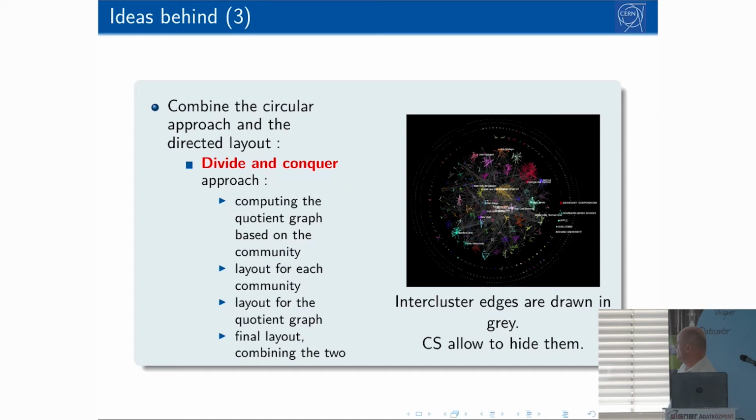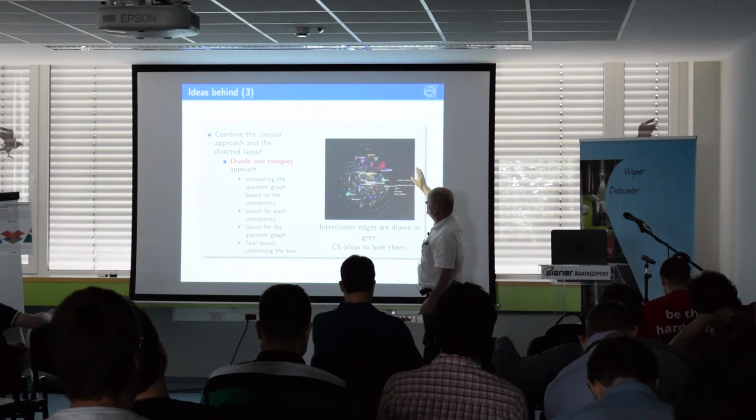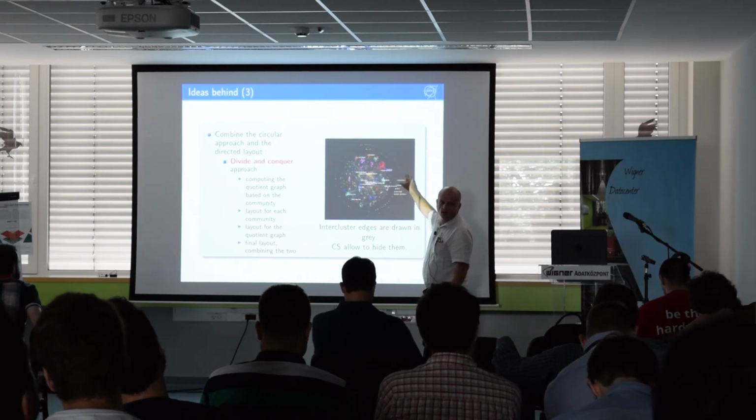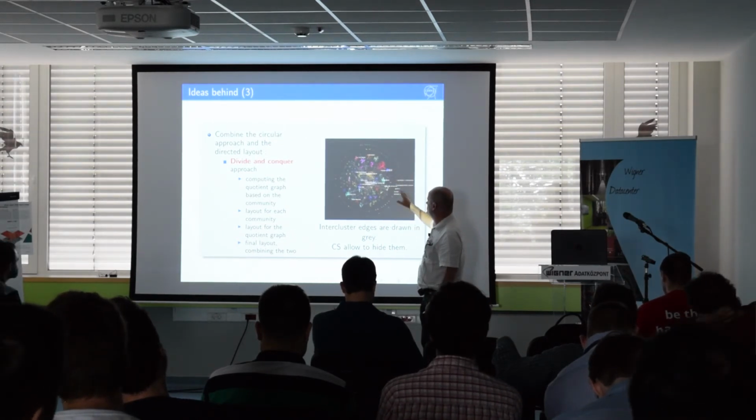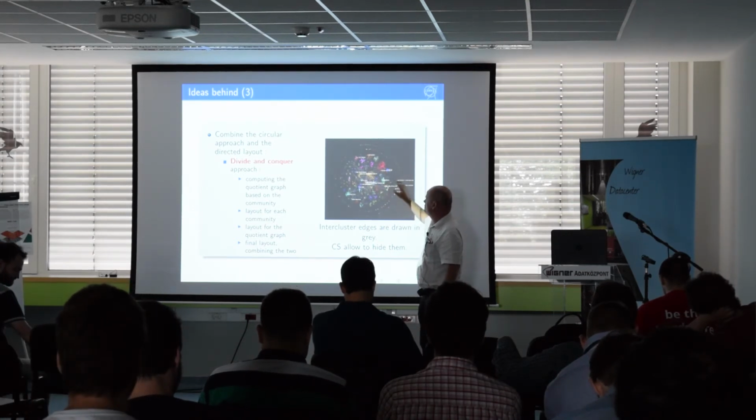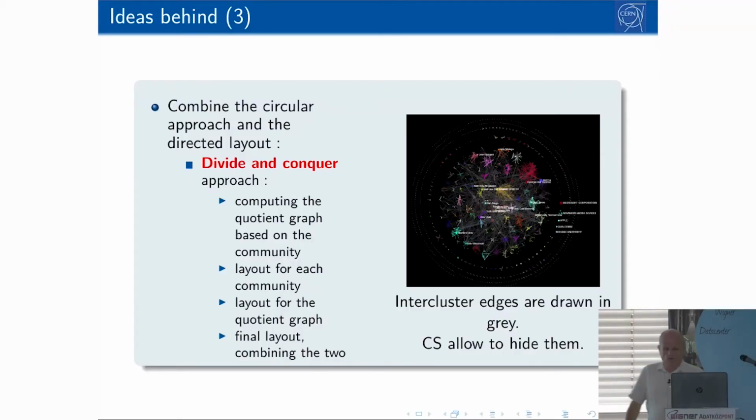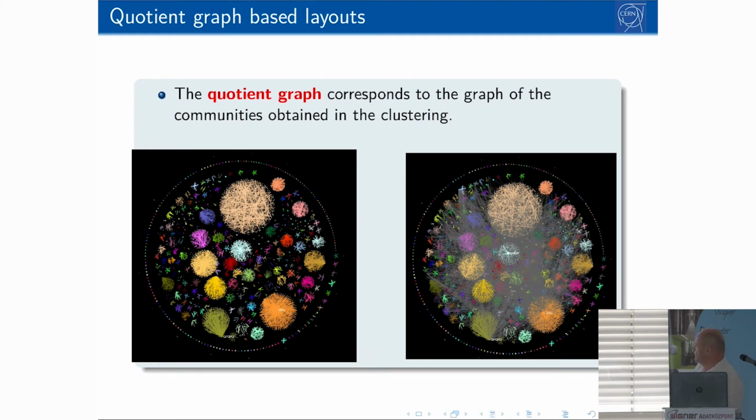Another approach was to separate connected components, which I thought would be better. So here we have organized it: all the non-connected communities were put on a circular base outside, and all the interconnected communities were put in gray. The edges were put in gray and were put inside. If we use the quotient graph, we can have these kinds of things.